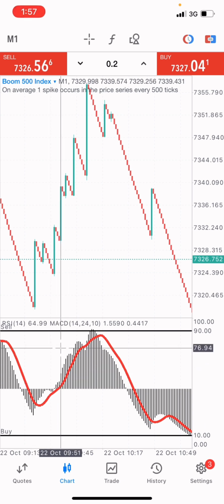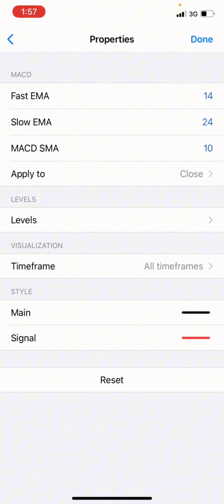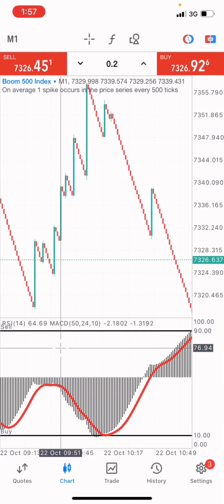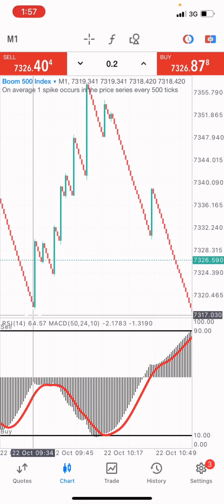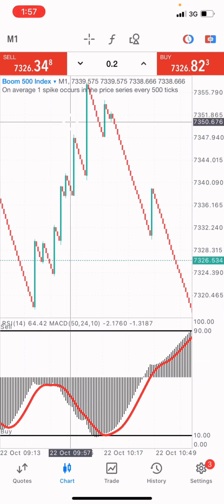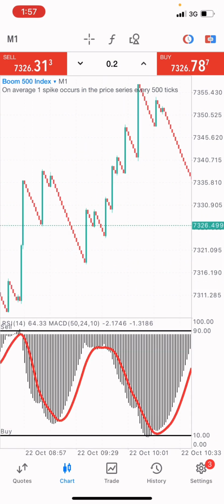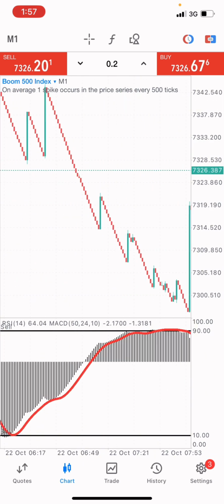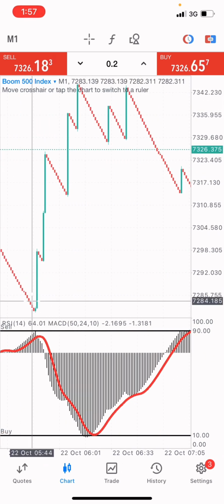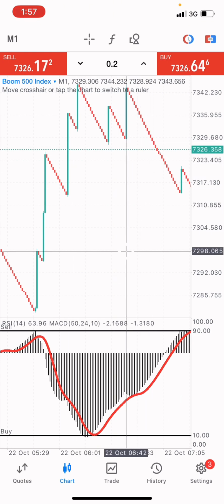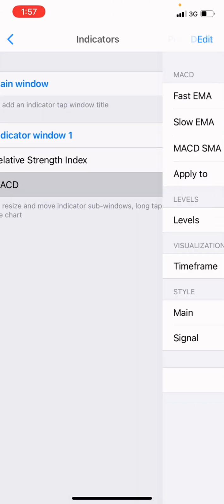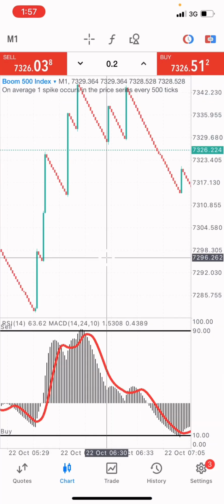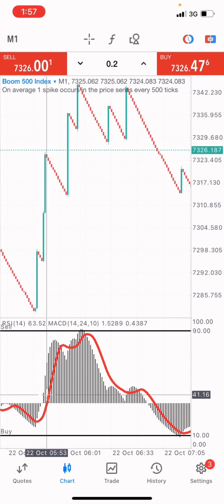If I move those parameters right now, let me say I change the MACD right here, I put that to 50 for fast EMA. Take a look. You saw now that it has gone towards the downward trend of the spike. I changed that to 50. Now all the spikes are happening towards the downward trend, right? You can see a lot of spike here, and it's not that accurate again. So now I'm going to go back to the MACD and change here back to period 14. Now it's back to normal, the way I want it, right?